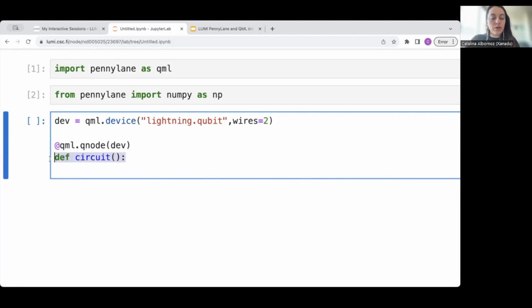So we're defining a circuit, which is just a Python function. We're using this decorator on top. This @qml.qnode decorates the function, so it modifies it to tell my program that this is indeed something quantum and it has to run on the specific device. If I wanted to run on hardware, for example, I could use it here as well.